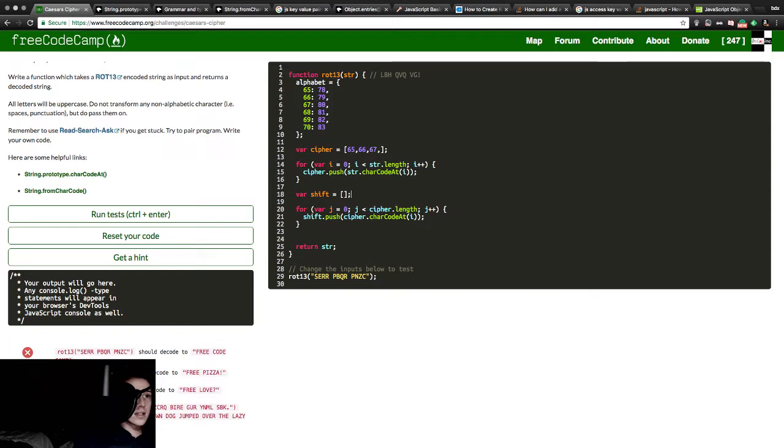I think shift from character code will be coming in the future. That'll be, I think, another for loop, but bear with me. This is actually going to be alphabet dot cipher I. I think.